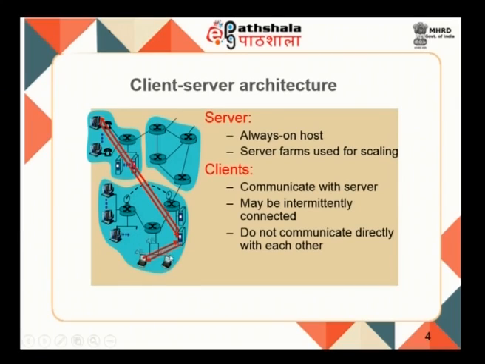To give you an example, in the case of a client server architecture, the situation we have is something like this: you have a server here and I could have a client which is on some other network or a client on the same network which is connected to this. The server is typically always on, and it could be either a single server or a farm of servers, a number of servers connected together which are present to serve web content or to provide any service for that matter. The reason we use server farms is basically for scaling, that is, when you have a large number of requests coming in, it may not be possible to serve them with just a single server. So, you may have a farm of servers.